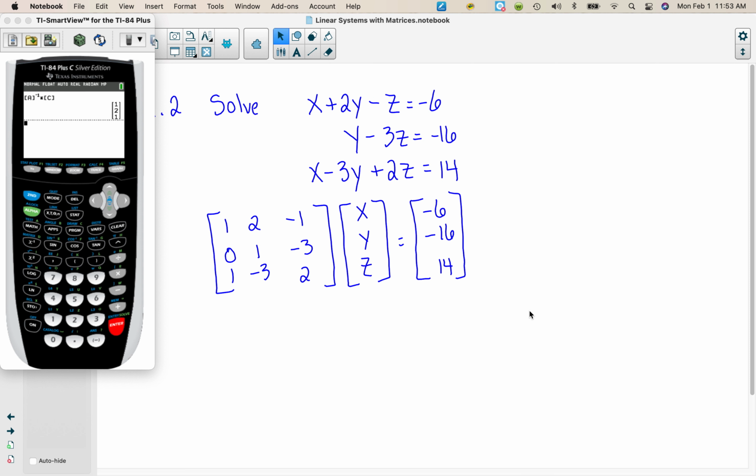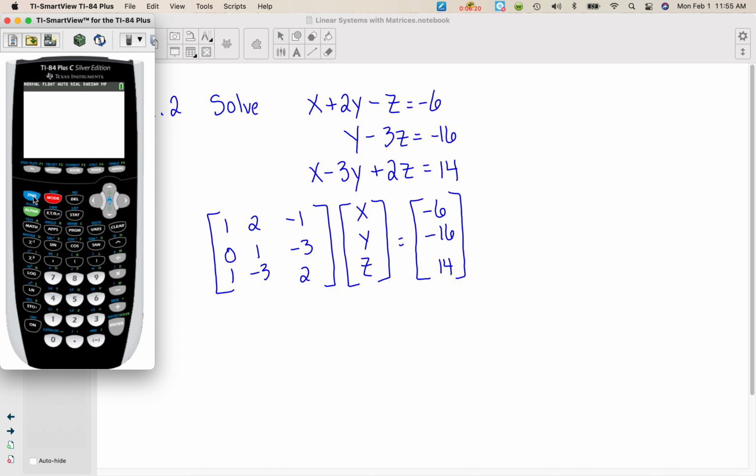So you're going to build your equation, and when you do your assignment, I want you to show me this much. I want you to show me your matrix equation. So you're going to do that part. I'm just going to pause this real quick and put all the information in my calculator. You might want to do the same.